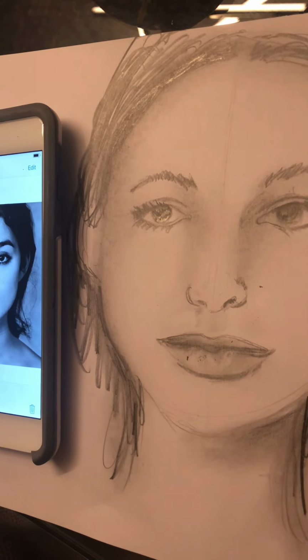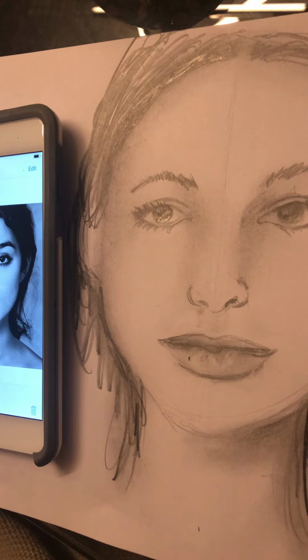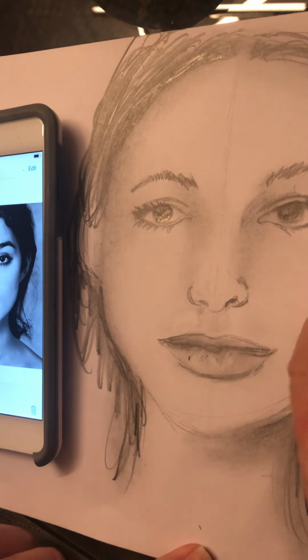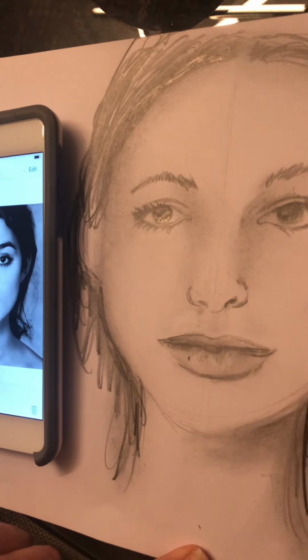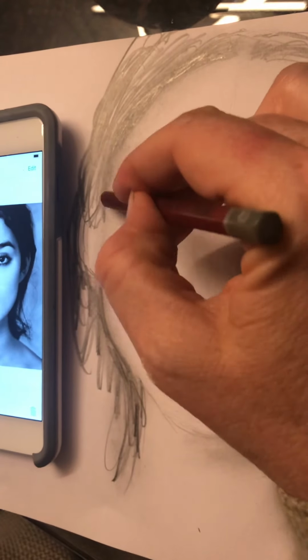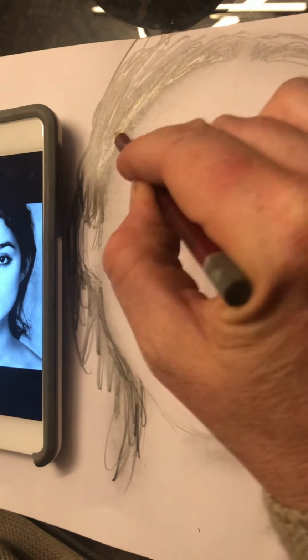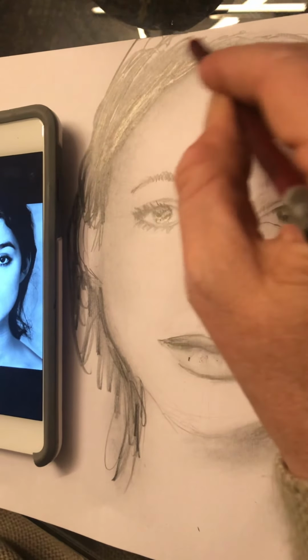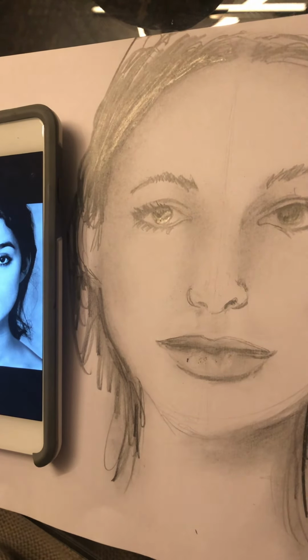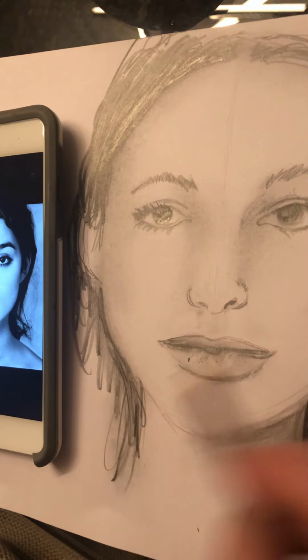So if you want, you can even do your own and make your face black and white. I feel like we're close, but I think she needs a little bit more of a cheekbone. So I'm tossing in a cheekbone. I can go back and fix her hair, and darken up the hair a little bit. And again, directional shading is probably the best idea for the hair, so it's going in the right direction. I didn't do a great job of that, but it takes a little bit.